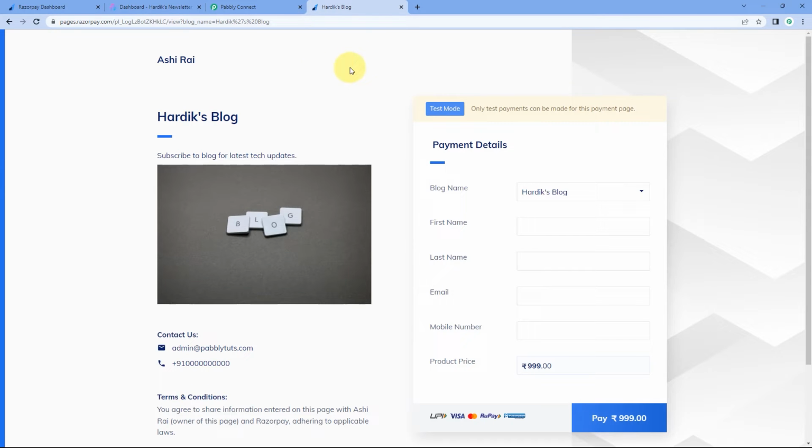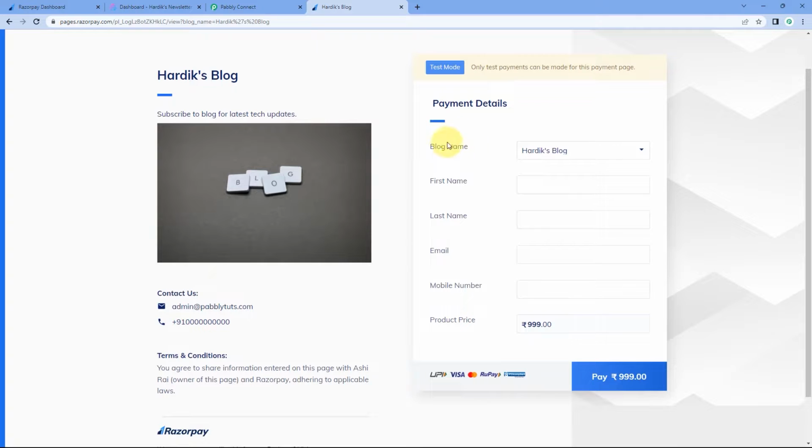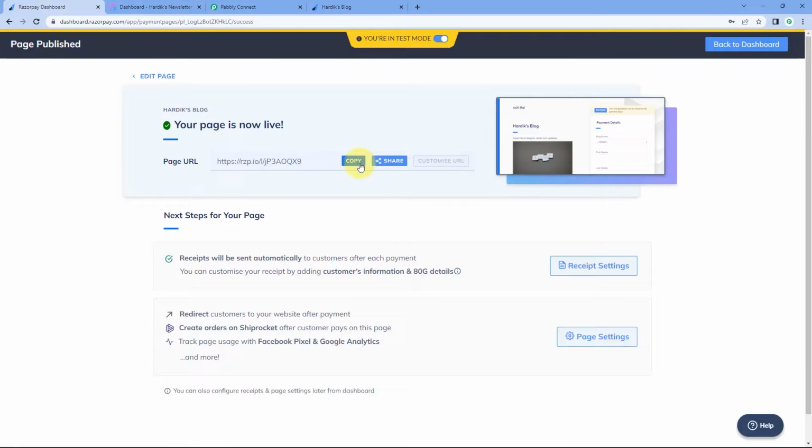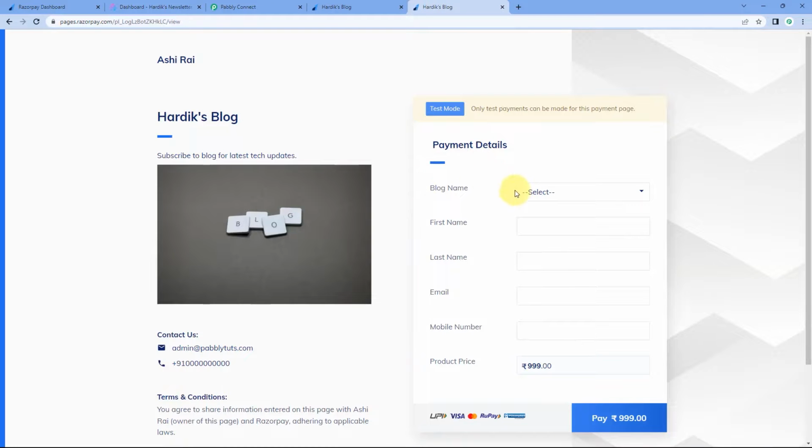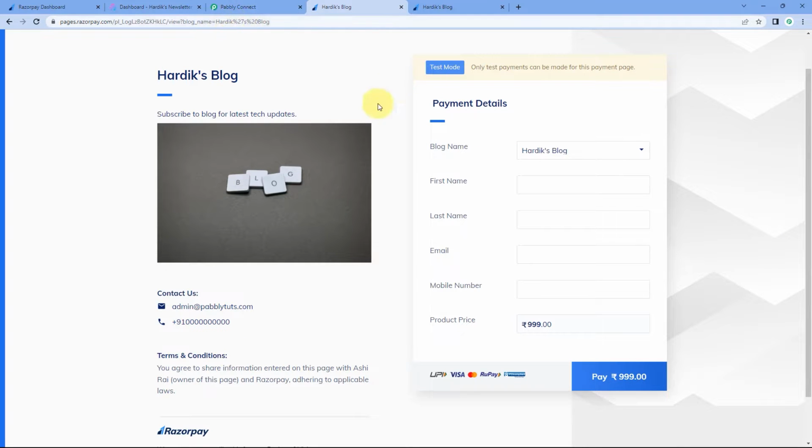Now, when we hit enter, you will see the same payment page once again opens in front of us, but this time the field of this blog name is selected by default. If we copy the normal payment page link and paste it over here, then in that case, we have to basically select this drop down. But with this custom link, you can actually create a pre-filled value over here. So you can actually share this payment page link of Razorpay account with your customer so that this field of blog name will be auto-filled over here.